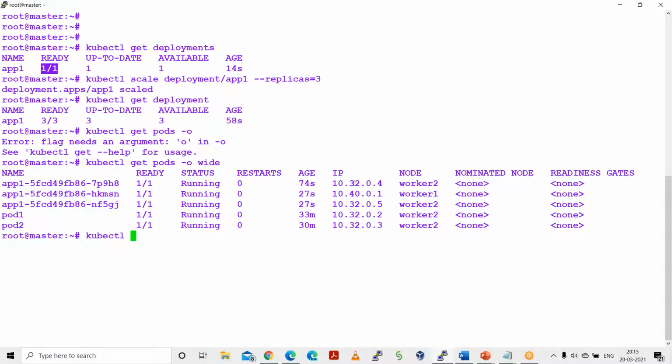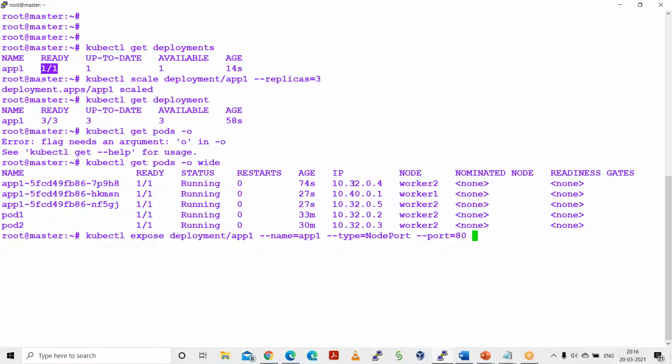Please see. kubectl expose deployment called app1, and here I want to give the name. I can give the name to this one as app1, and type equal to NodePort, and I need to give the port, that is important, equal to, what is the port I want to specify?